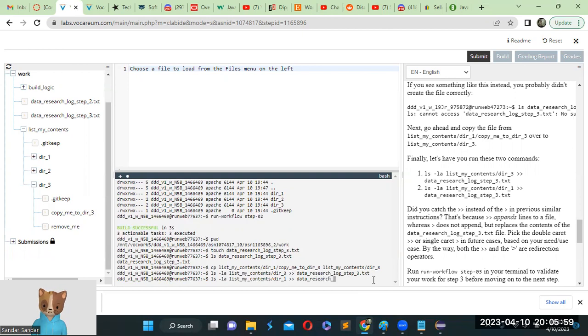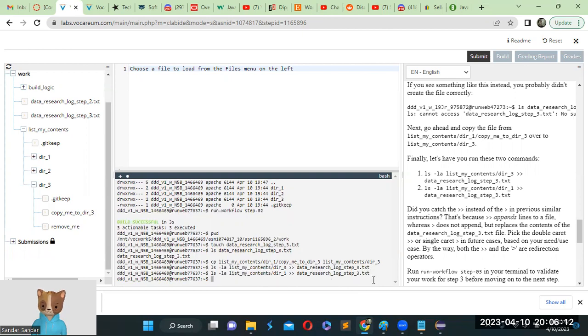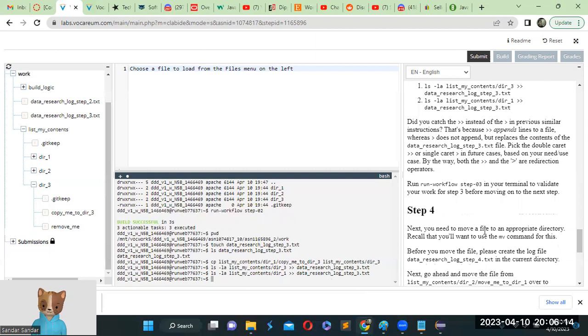Research log step 3.txt. Okay, and then hit enter. After that, run workflow 3.